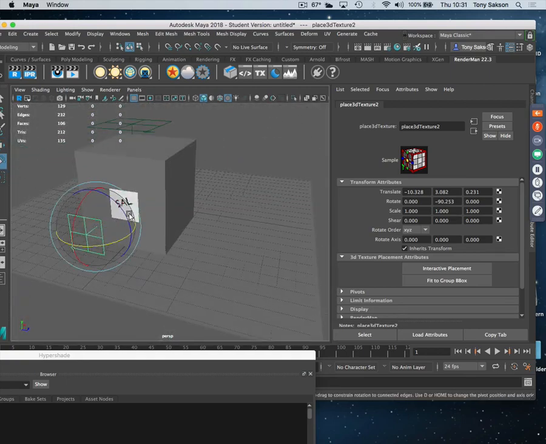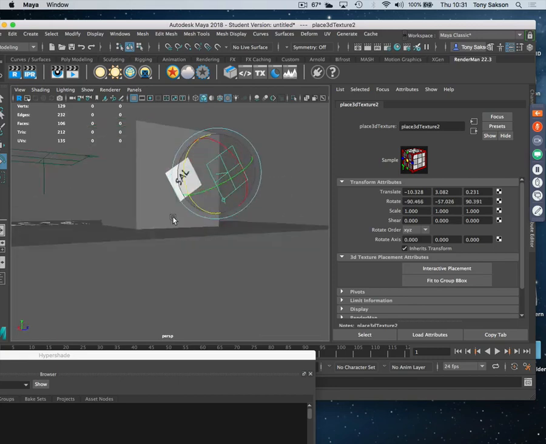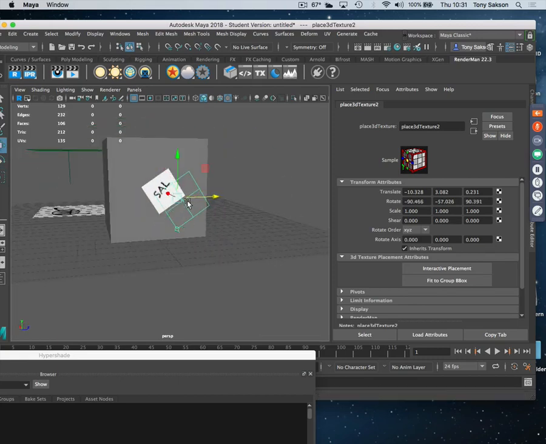So I can rotate this around, do whatever I want, scale it.